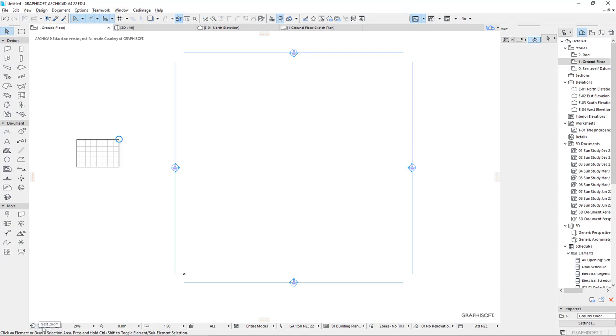Down the bottom, we've got our zoom options. This is our current zoom, our scale. This is the layer combinations. We'll use this to create drawings. Our structure, our pen set, model view options, zones, our renovation, and that is the interface for ArchiCAD.